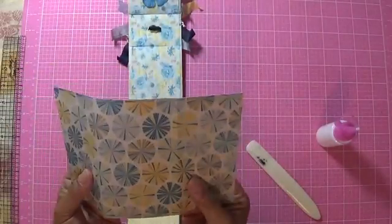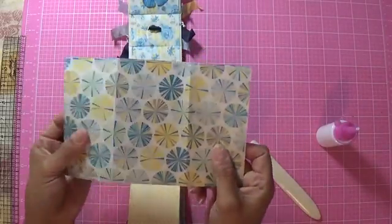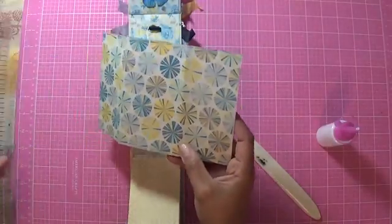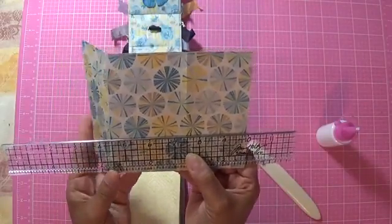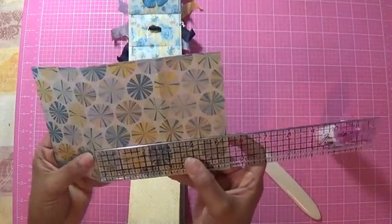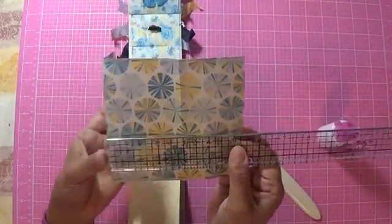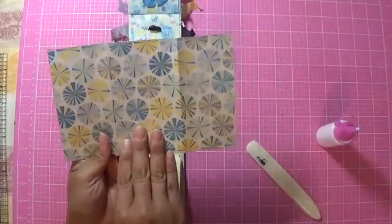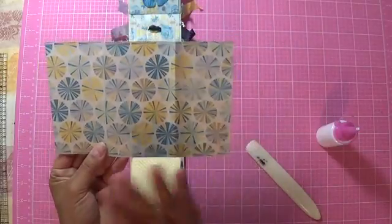And how I came up with the fold was, I wanted 3 inches in between here. So that's how I came up with that. Basically, I took my ruler and measured out where the middle was. I marked it, and then I folded and measured where that middle part was, where I marked, and then I just went 3 inches over. So that's how I did it. So this waterfall will be in the middle part. These two parts will actually be just pockets. But you can make yours however you want.